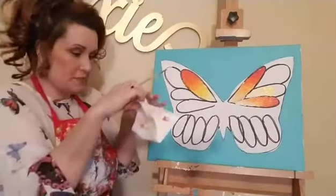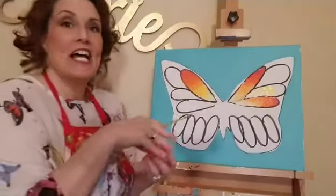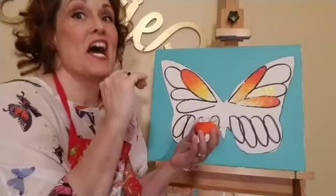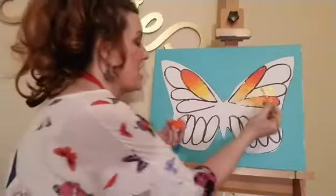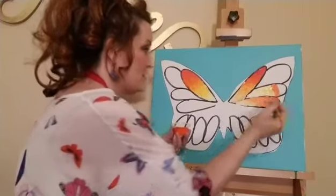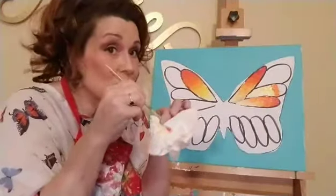Ooh, orange! I like to do the fade, and it looks like a sunset. Who's getting into that disappearing moment with the orange? I know. Now I get the orange stab, and it goes above the yellow. They're kind of laying on their side now. Oh, I clean my paintbrush because there's too much orange. I'm trying to run out of orange, so I try to get rid of the extra.